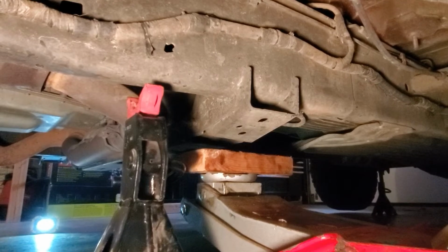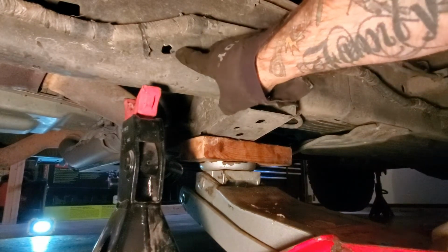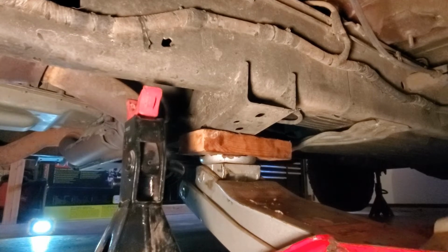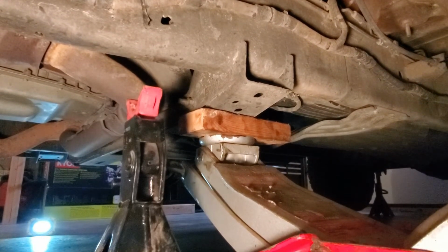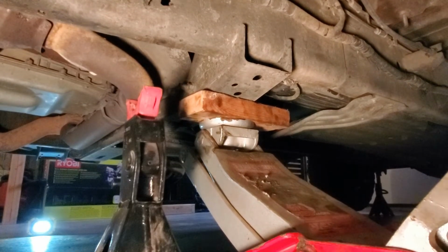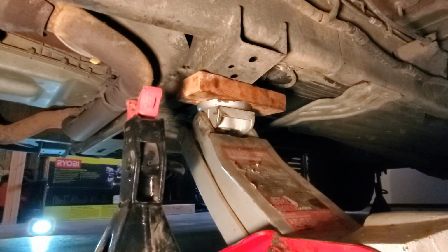For the fronts, I'm going to put my jack right underneath that transmission subframe brace, and jack stand right by this arrow that you see in the frame. You have to lift it up high enough to get the tire off the ground, which on this truck I assume is going to take a little bit.